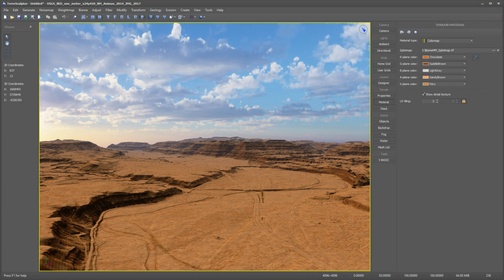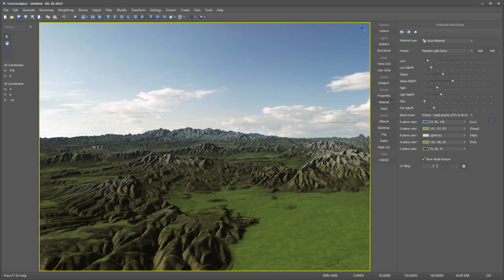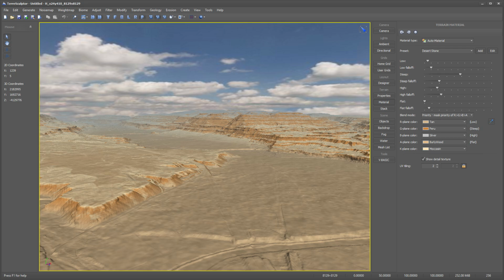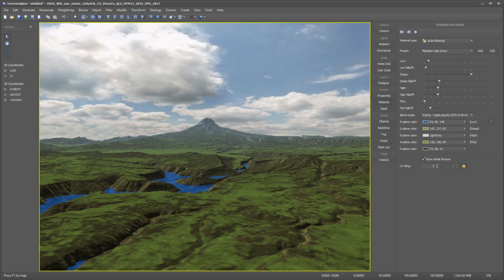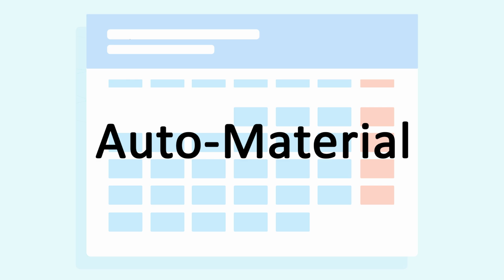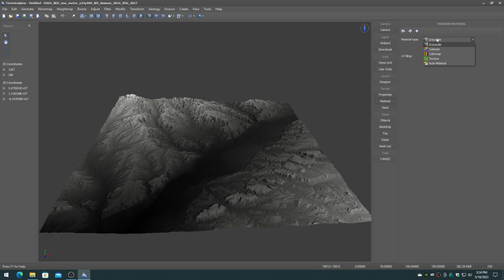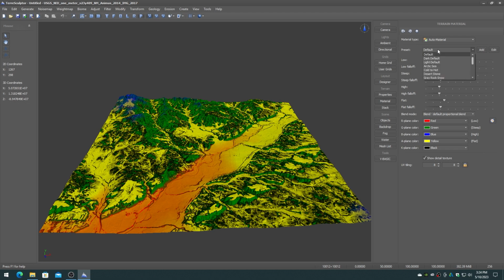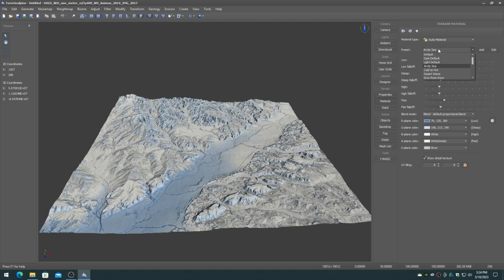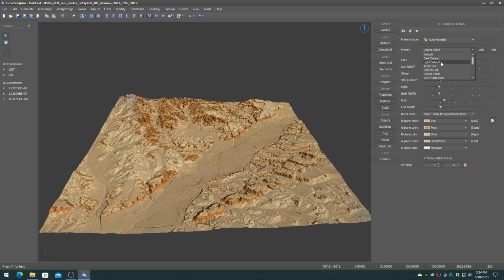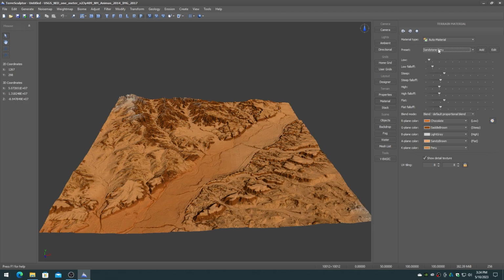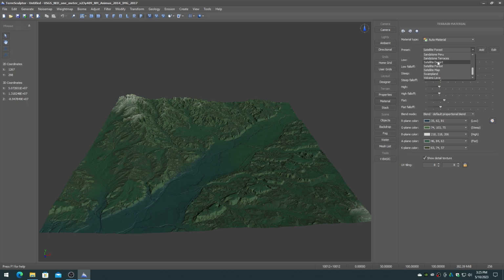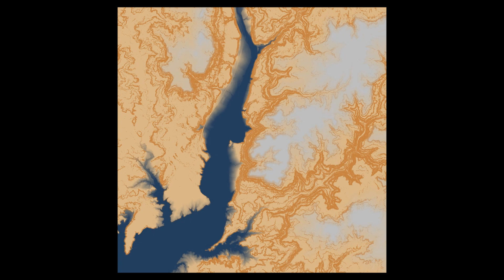These are a few of the new features in TerreSculptor 3.0 for March, April, and May of 2023. The Auto material allows for high-quality visualization coloring of the editor terrain using an RGBA splat map system. Numerous preset color sets are available in addition to user preset capabilities. The terrain vertex colors can be saved as a bitmap file for use as texture maps.